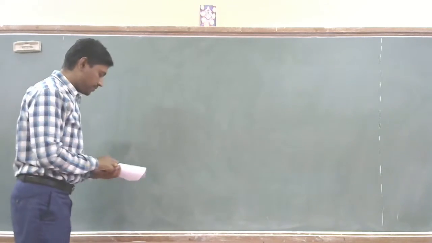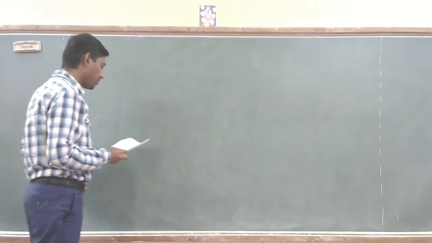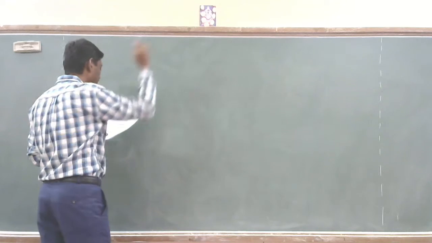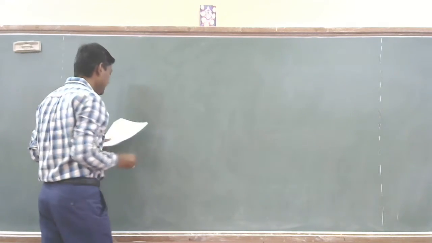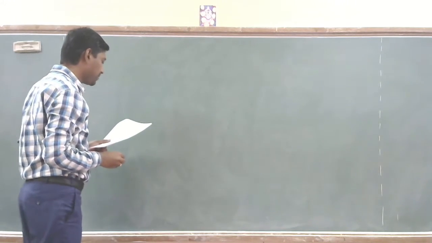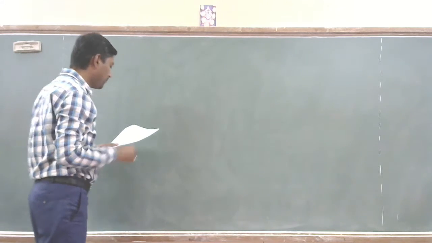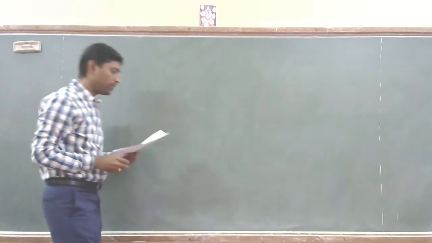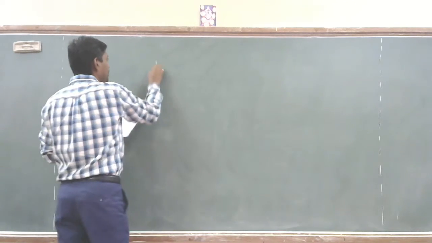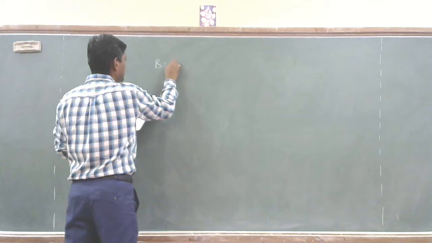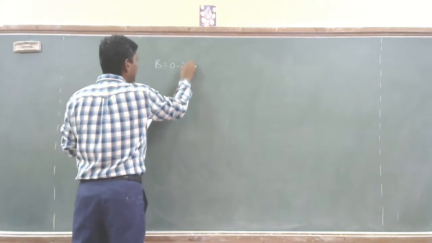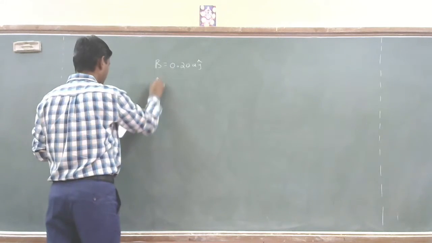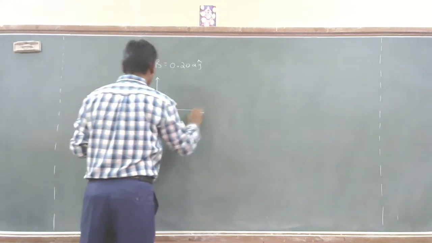The question is, a strip 2 cm wide carries a current of 15 ampere in the ax hat direction as shown in the figure. Find the force on the strip per unit length if the uniform B field is given. So you have a sheet current placed in a uniform magnetic field. I'll try to draw the figure which is given in the problem statement.